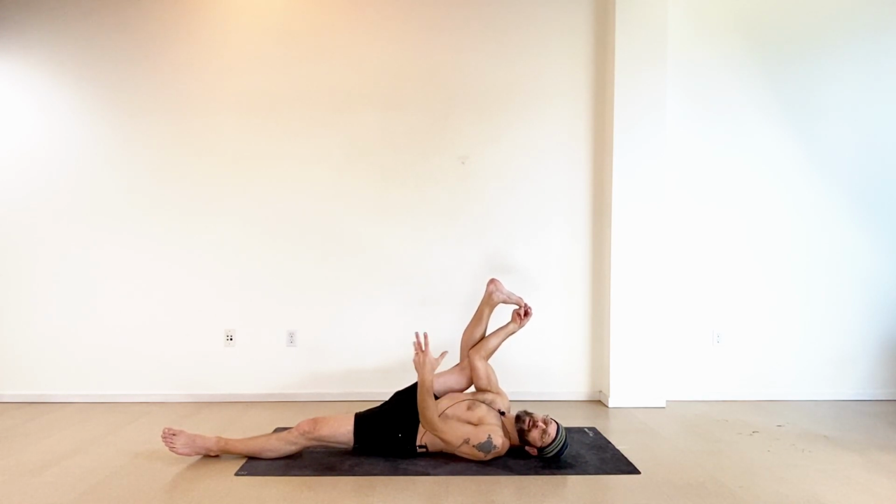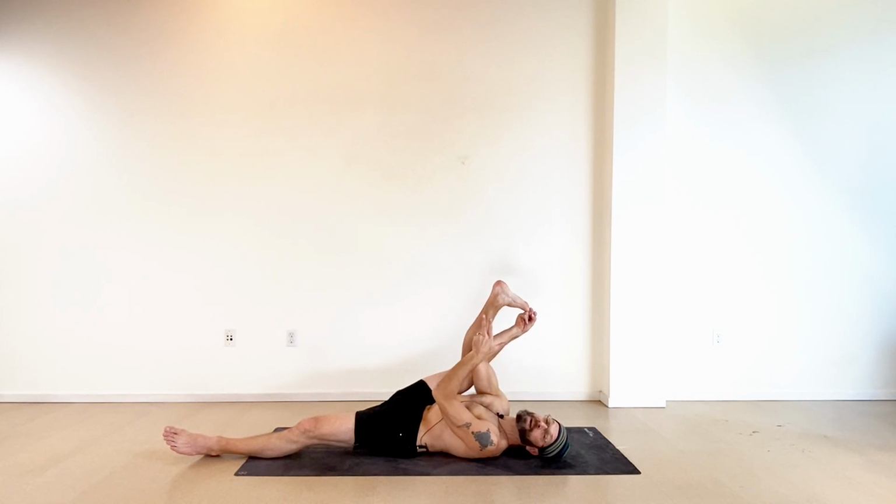Now, if your hamstrings are tight at all, you're going to be doing this with a bent right leg, and that's fine. As long as you can feel the stretch, just breathe into it. Keep pulling down and pressing up at the same time.